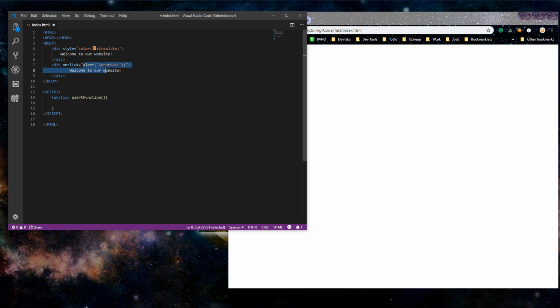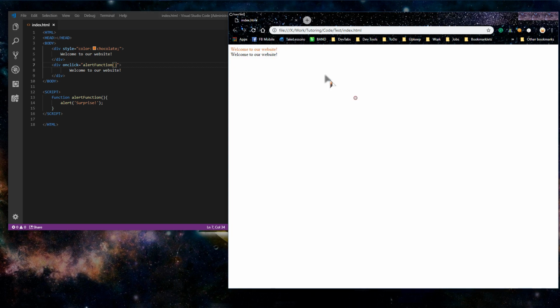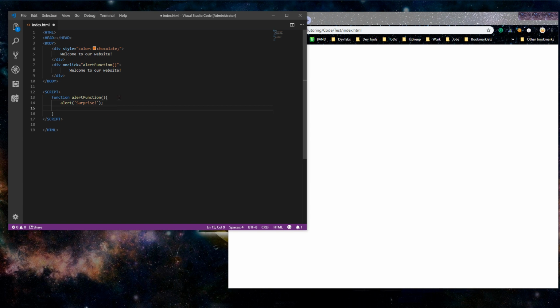Now what I'll do is I'll take this JavaScript code, cut it, place it inside of my function, and I will call this function instead. Now, not only do I get more organized code, I can have a much larger function to be able to do many more things. With this, I save, refresh, click. Now I can also make it a little bit more distinguished from how it was before, and I can do this situation.